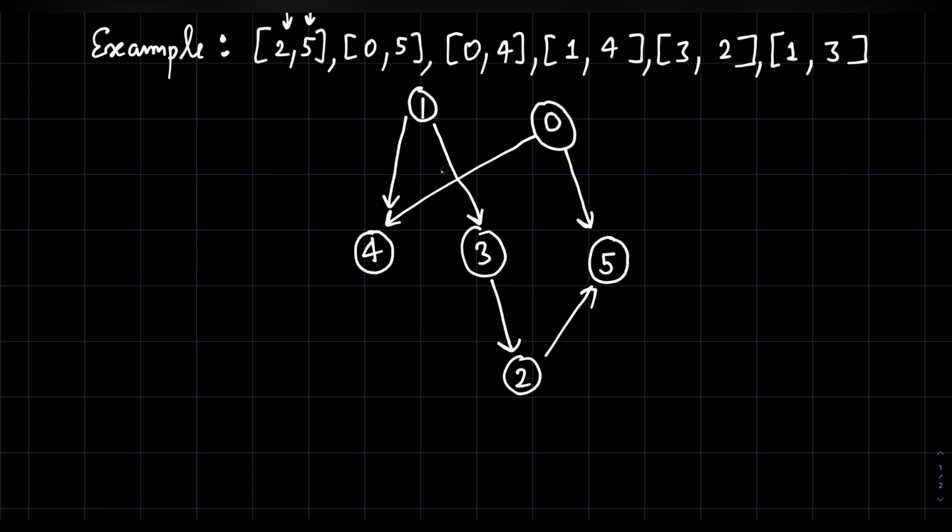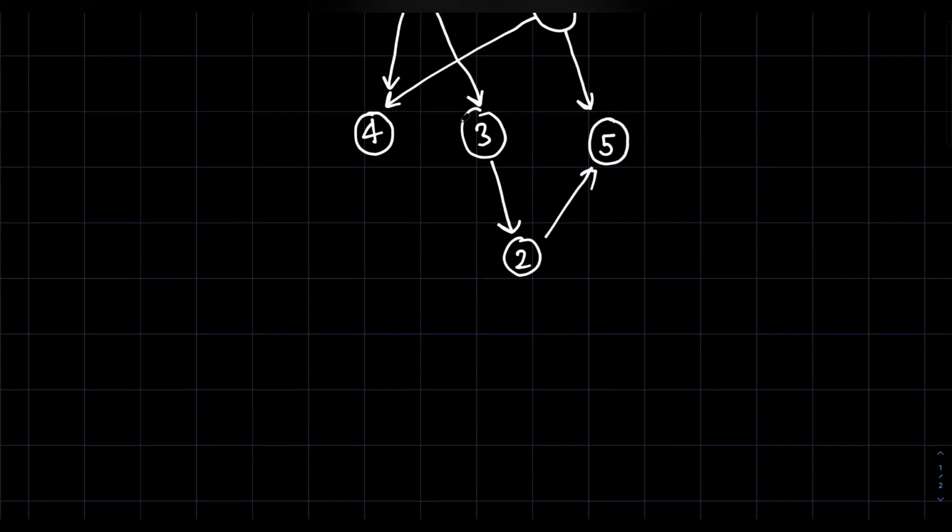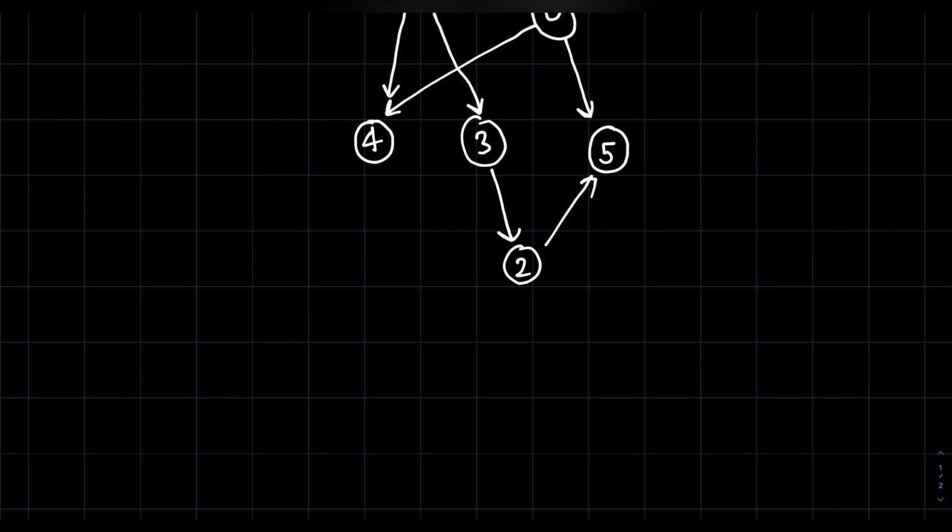So can we solve this question? Yeah. For this one, we are going to use a topological sort, and after doing a topological sort, we get our vertices in a particular order. And if the number of vertices is equal to the total number of courses, then yeah, we can schedule our courses. Otherwise, we have to return false. So let's see how many incoming nodes there are. For 1 it's 0, and for 0 it's 0. For 4, it's 2. For 3, it's 1. For 5, it's 2. And for 2, it's 1.